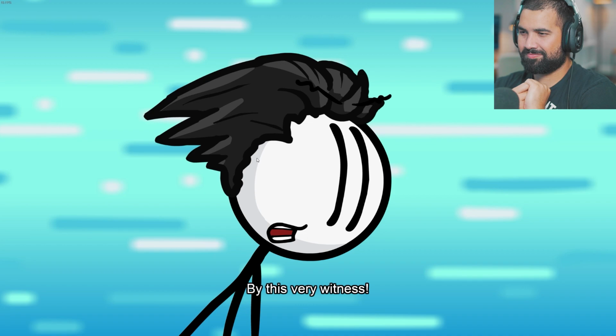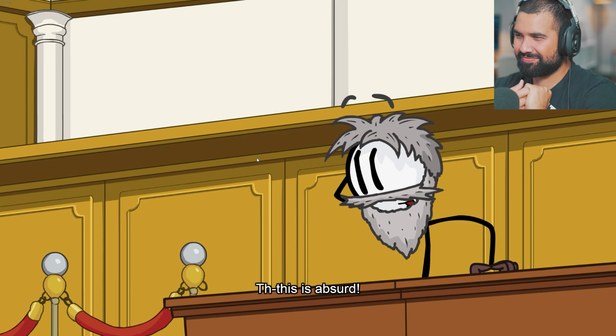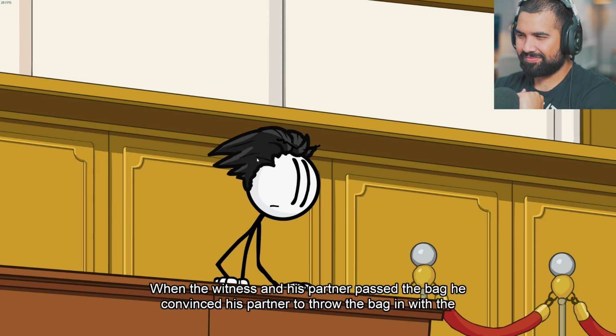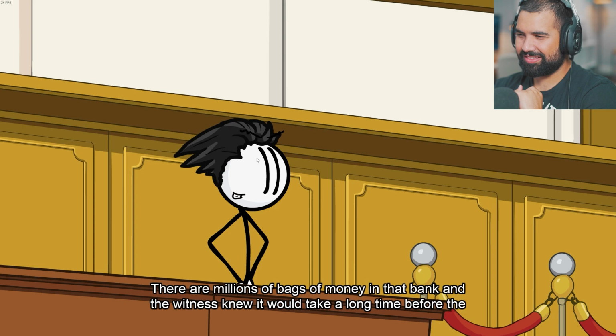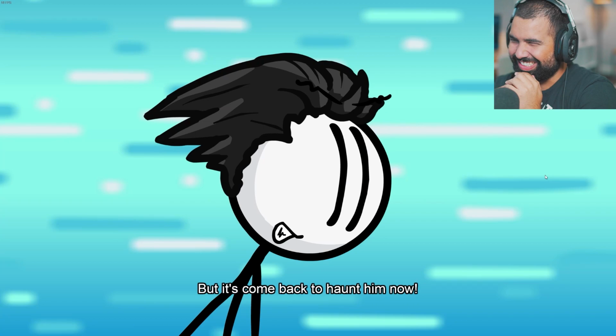As you can see by this doctor's analysis, the defendant had taken quite the beating. While he was in the bag, he was unconscious! This is absurd. The witness was attempting to dispose of the body. He left the defendant in the bag, knowing he'd drive by it on the way back to the bank. When the witness and his partner passed the bag, he convinced his partner to throw the bag in with the others. But why would he do that? Why, to dispose of the body, of course. There were millions of bags of money in that bank, and the witness knew it would take a long time before the victim was found. But unfortunately for the witness, his victim woke up and tried to escape from the tomb. He was arrested on the spot, and the witness thought everything was over. It's come back to haunt him now.